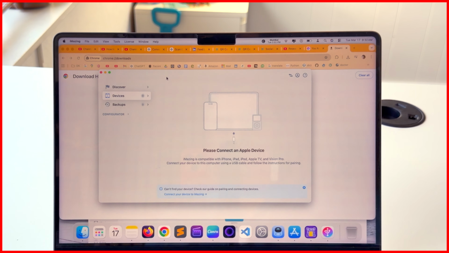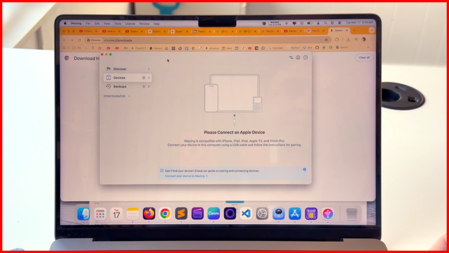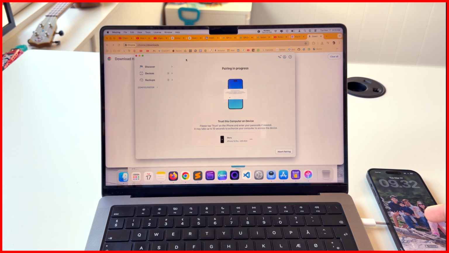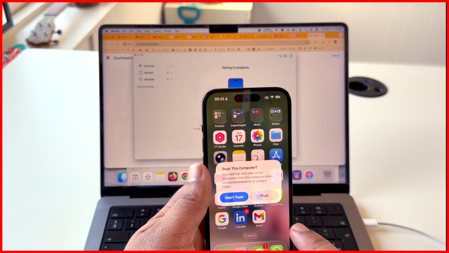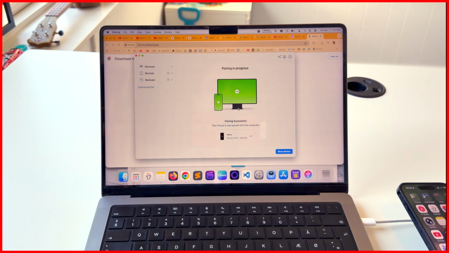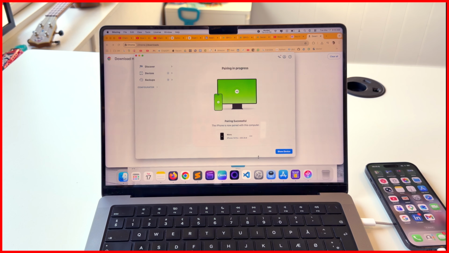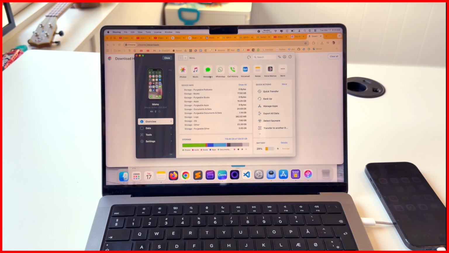It's very easy, and here is my iPhone. I simply use the cable and connect it to my Mac, and this is my iPhone. First of all, you need to provide trust, so I simply say open and give permission as a trust. Afterwards, look at this, the device is showing here. It's easy. This is my iPhone, and I simply say show device, and other information is showing. Look at this, which types of data you can copy: photos, music, messages, WhatsApp, history, and all types of other data you can very easily copy here as well.